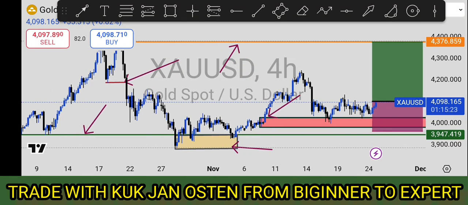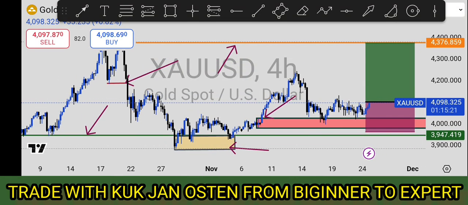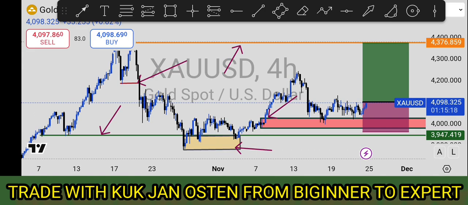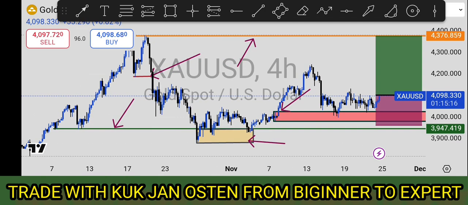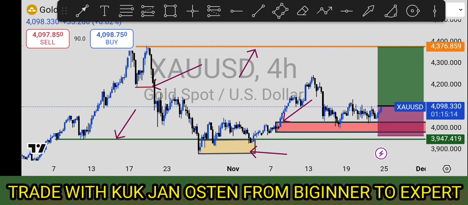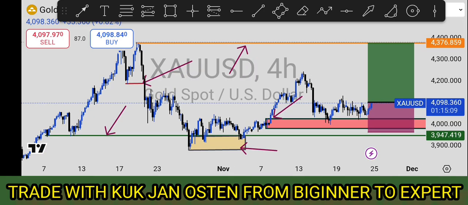So this is the first example. This is a bullish example first, on how you can catch trades using ICT concepts, but now you're looking for the buys. First things first, I told you, you first look for the overall trend, then you look for the buys. Now this is what we have got.